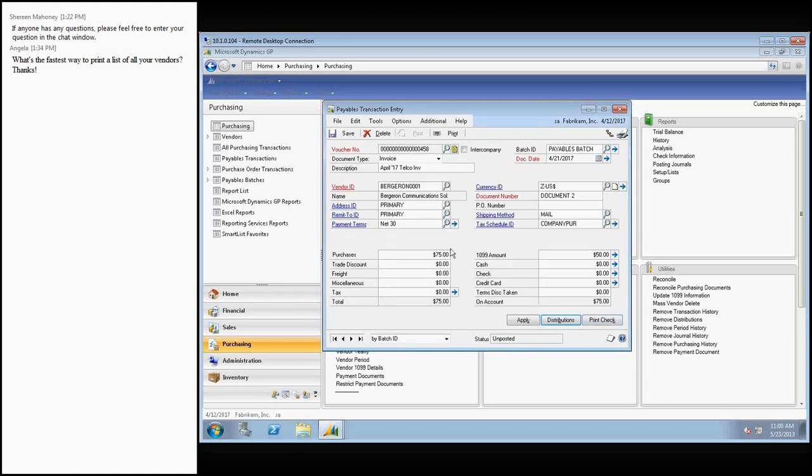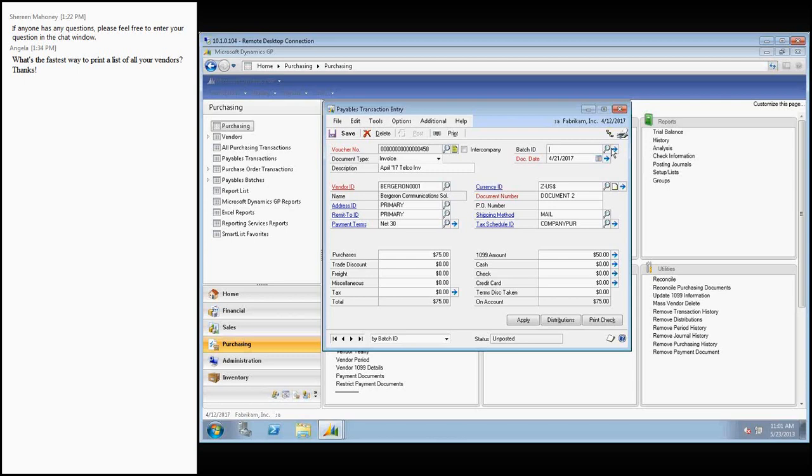What I want to do here is post this, because we're going to take this same transaction that we are familiar with and go ahead and pay it. So in that case, I'm going to remove this from the batch, and it's as simple as just removing the batch ID here.